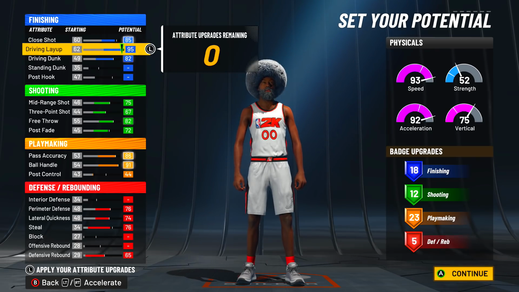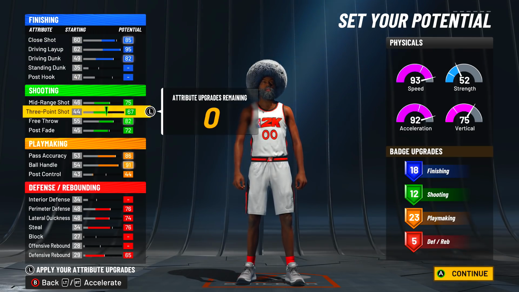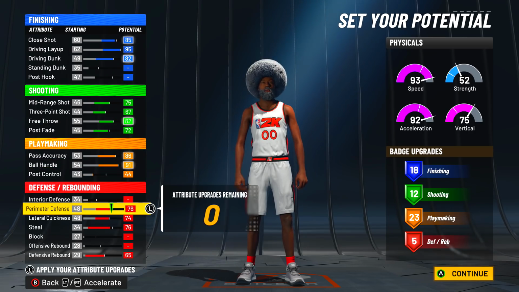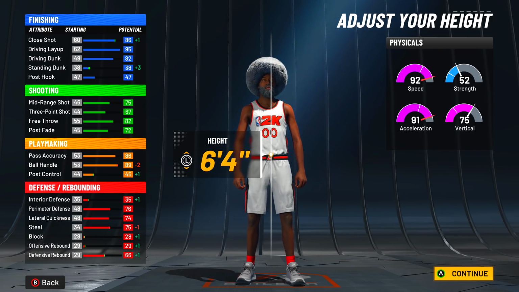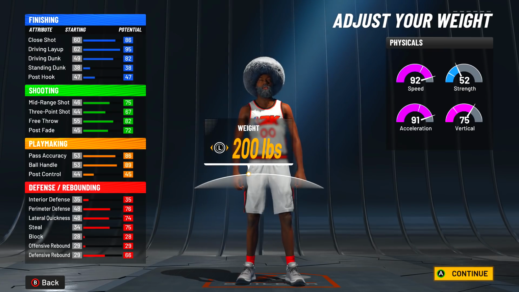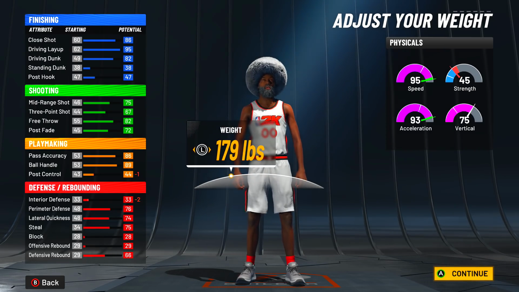But as you guys see, man, 18 finishing, 12 shooting, 23 playmaking, 5 defensive badges. So this is not going to be your clamp up, guarding everybody type of build. But on offense, you're a monster. You're so good on offense. A 67 3-pointer, but it's not that big of a deal. If you get hot spots, jump shot boost, sniper, and you know how to shoot, you're going to be fine.